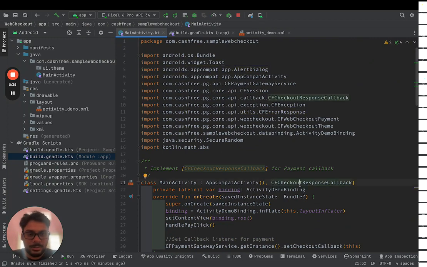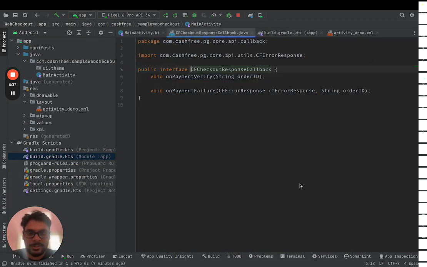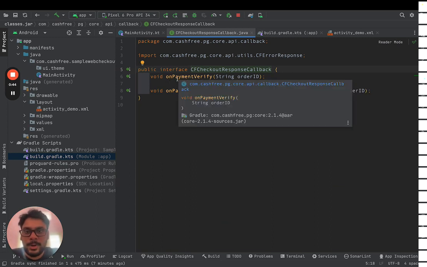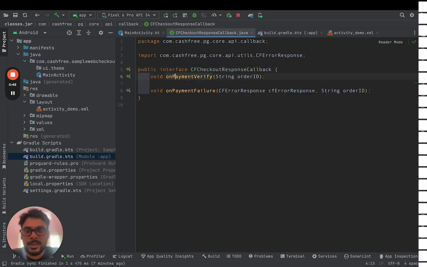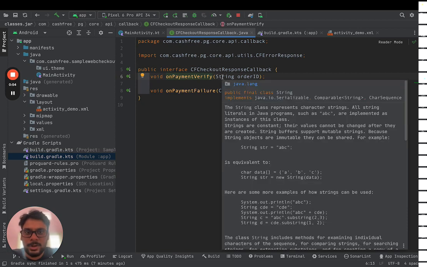Let's check what this interface is. The checkout response callback has two interface methods: one is onPaymentVerify and another one is onPaymentFailure. onPaymentVerify is triggered when payment happens on the website, and in response you get an order ID.